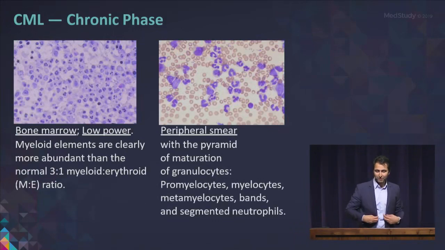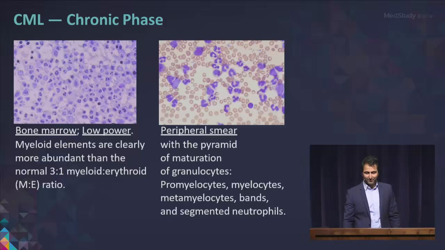And so this is just what a smear looks like in CML. You can see that purple represents the myeloid cells, and there's just way too much purple here, much more than you're used to seeing on the smears that I've shown you. And you're seeing a little bit of everything: myelocytes, neutrophils, bands, right? Here's a band. So there's just a little bit of everything on the smear.